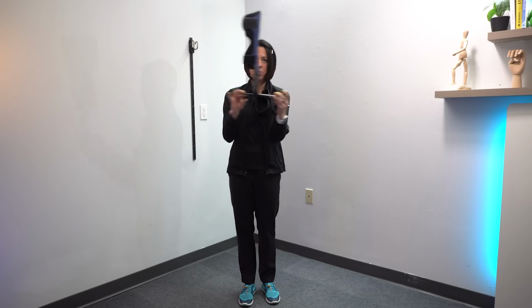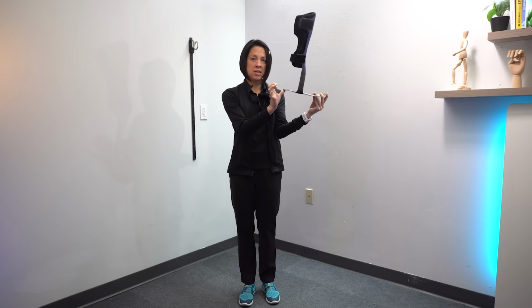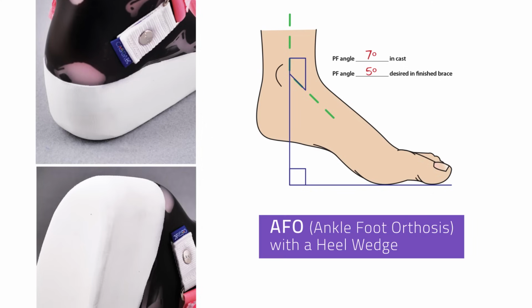So if you have this type of brace, you don't want to come out of it right away because you have learned how to walk with this, but it does mean that it's probably a good time to meet again with your orthotist and your physical therapist to see if they can change this brace. But one solution that works sometimes, but I'll say it's not great, is if you take a wedge and you put it underneath the heel of the brace, it tips this forward.